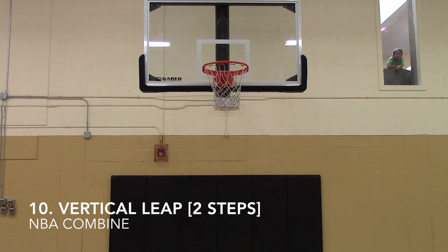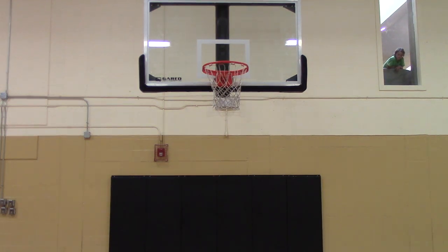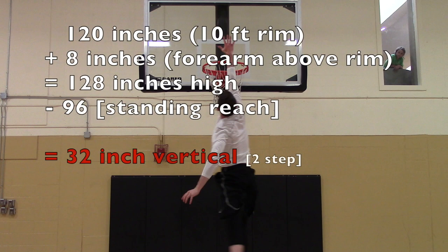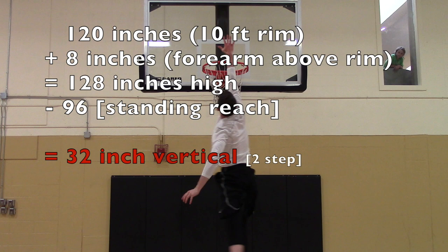And like I said, the second one is off 2 steps, as you can see. All right, so it's going to be the same thing as last time. The rim is 120 inches high at 10 feet, plus I'm about 8 inches above the rim, as you can see. That equals 128 inches above the ground, minus my 96 inch standing reach, which we calculated earlier, equals a 32 inch vertical leap off 2 steps.